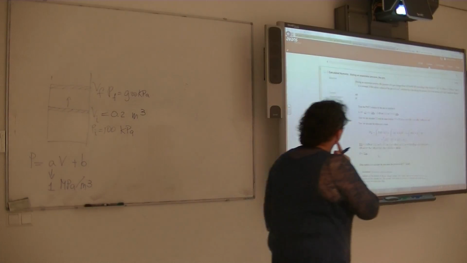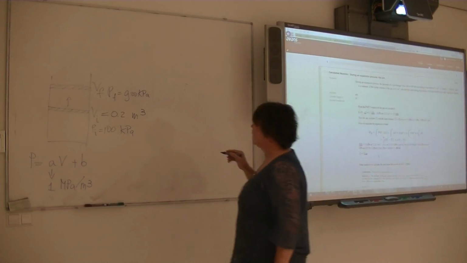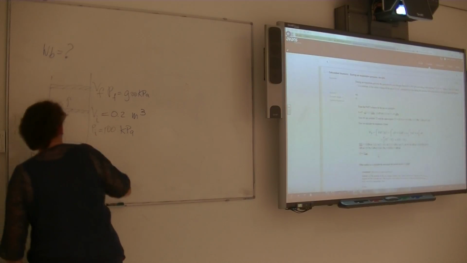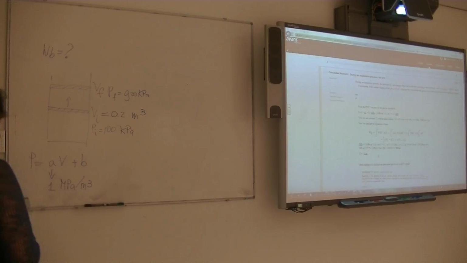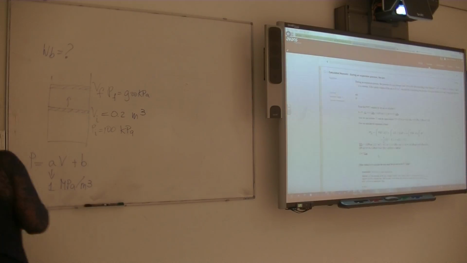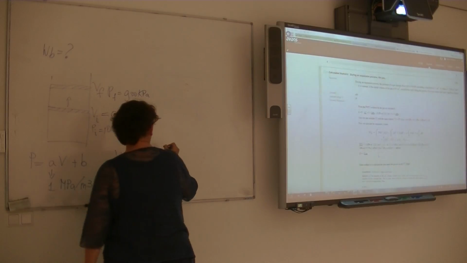then the question is, calculate the work during the process. So we need to know the boundary work. Well, if we have a constant pressure, then it's very easy. The work is P times delta V. But we don't have a constant pressure. As you can see here, the pressure changes with the volume. So in this case, my boundary work needs to be an integration.